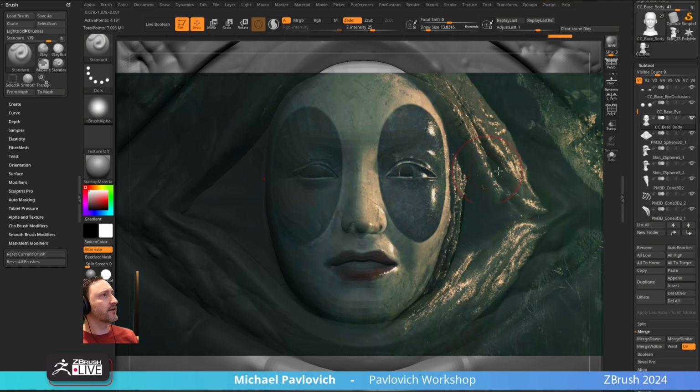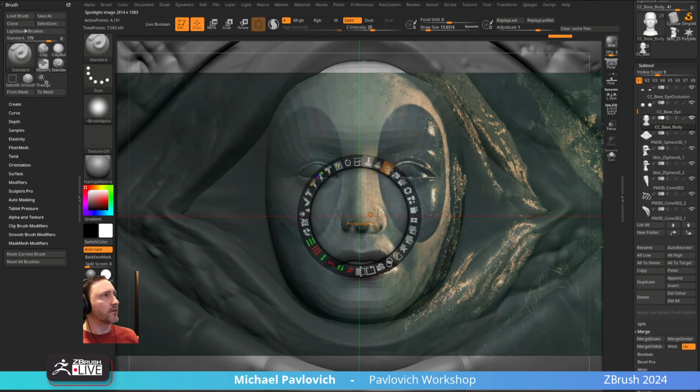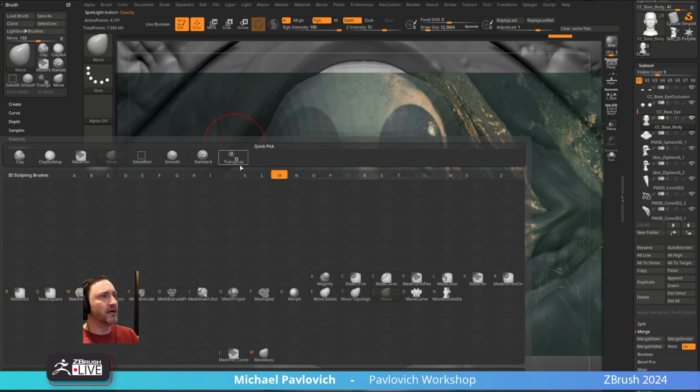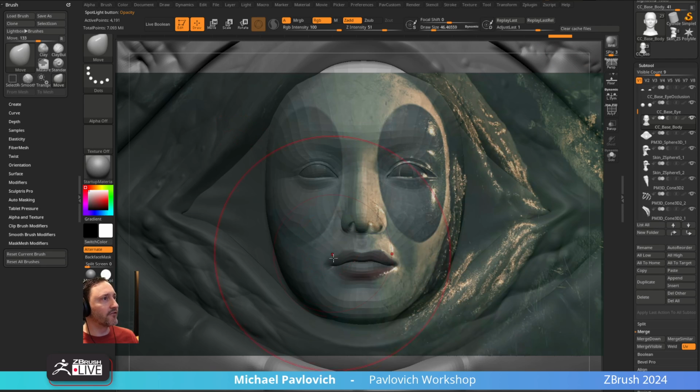I'll go ahead and turn on X symmetry here, and again, we'll hit Z on our keyboard. Oh, our spotlight little thing disappeared. That's okay. I'm going to go through here, and again, we'll take this down, and now we're just kind of matching features. So I'm going to go through here with my move brush. I have my hotkey set to Alt W. You can go in here to BMV if you want, and then we're going to just kind of move some stuff around.